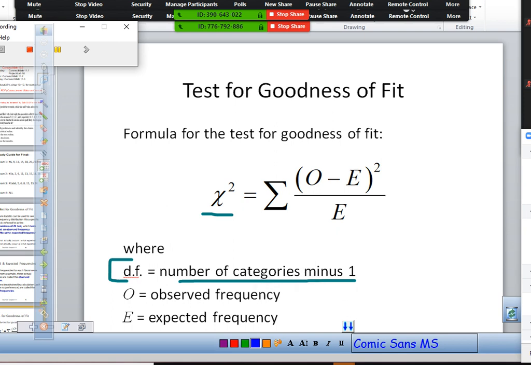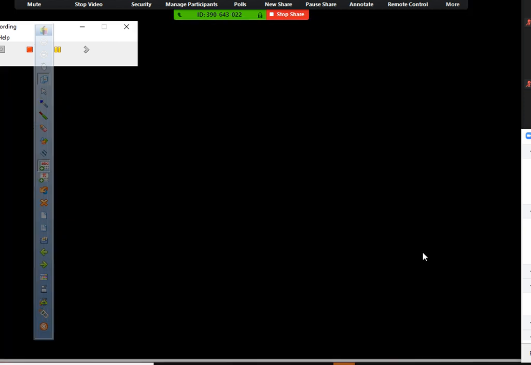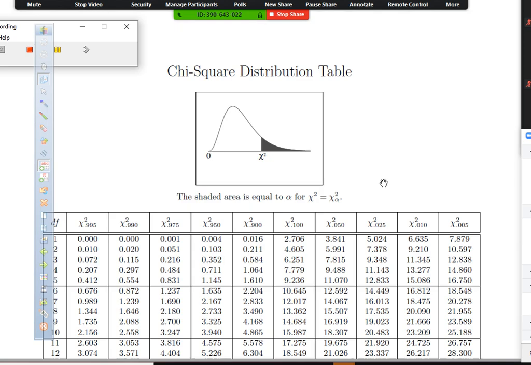And the thing about that is you'll look and you'll see that as your degrees of freedom go up, like look here, it starts at 3.841. As the degrees of freedom go up, these numbers increase. Why would they increase? Usually they go down, right? They increase because we're not talking about n. The larger your n, the more accurate you are. Here, the more categories you have, the larger it's going to be because you're adding another category.